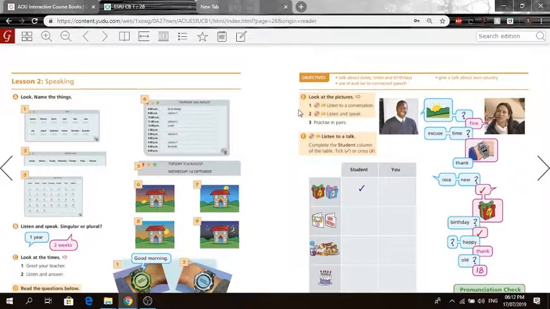Tutor: Good morning, how are you? Student: I'm fine, thanks. Tutor: Excuse me, what's the time? Student: It's 8. Tutor: Thank you. That's nice. Is it new? Student: Yes, it is. It's a birthday present. Tutor: Oh, is it your birthday party? Student: Yes, it is. Tutor: Really? Happy birthday. Student: Thank you. Tutor: How old are you? Student: I'm 18.